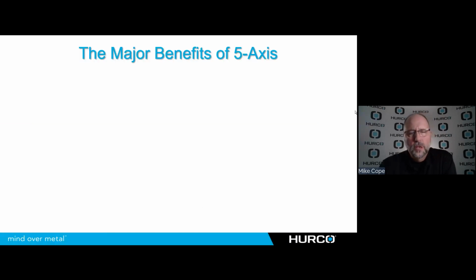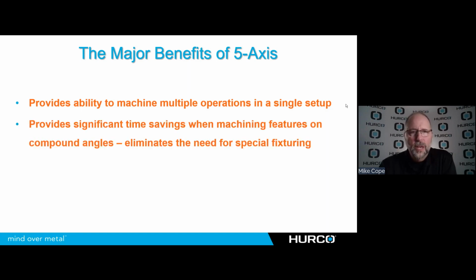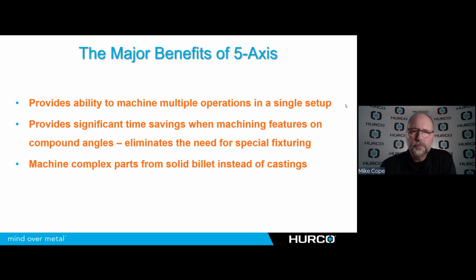The benefits, there are several benefits when going to 5-axis. It's going to provide the ability to machine multiple operations in a single setup. I think everyone kind of understands that. It's going to give us significant time savings when we're cutting parts that have compound angles and other things where we typically would have to build up some kind of fixturing to hold the part at an odd orientation. And we'll see some examples of that. I even have one example where we put some numbers and some time to those.